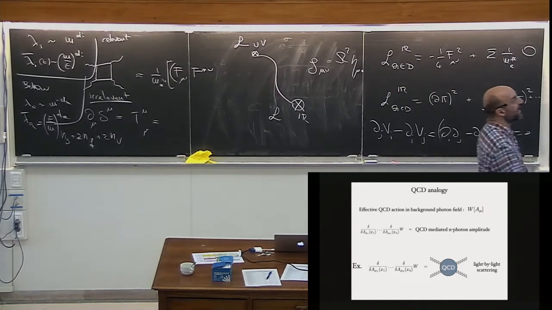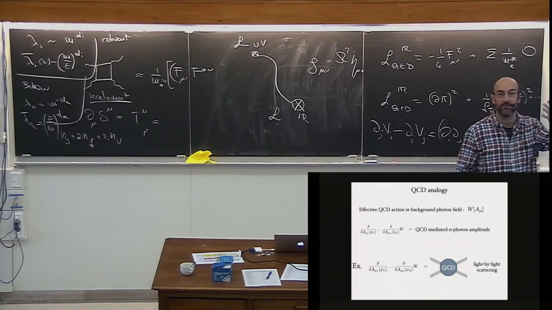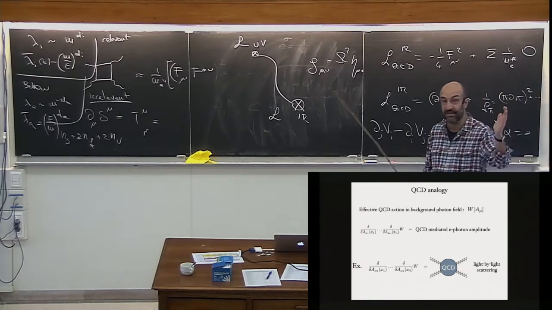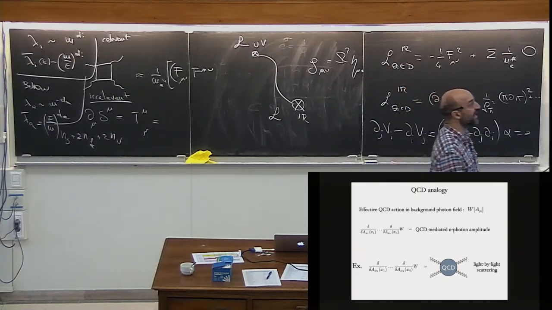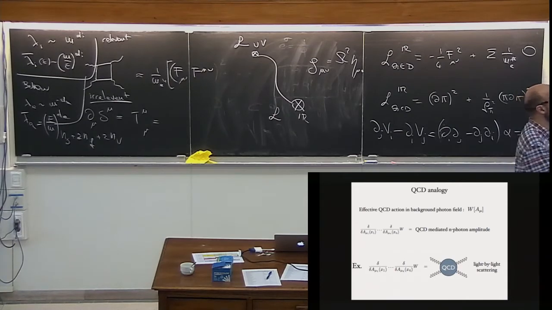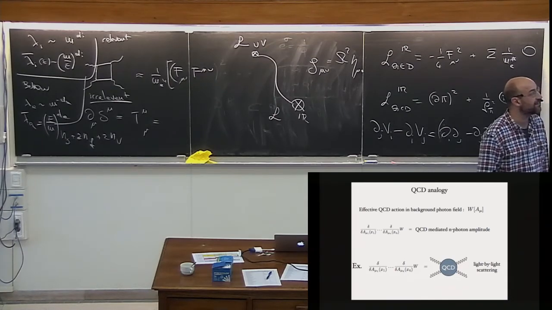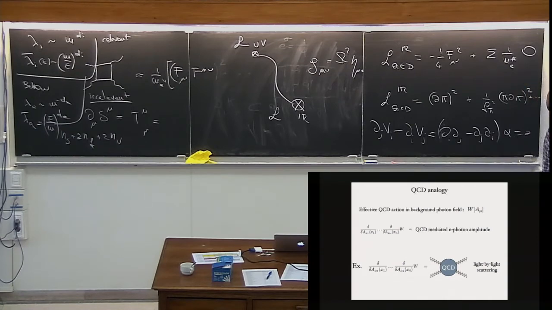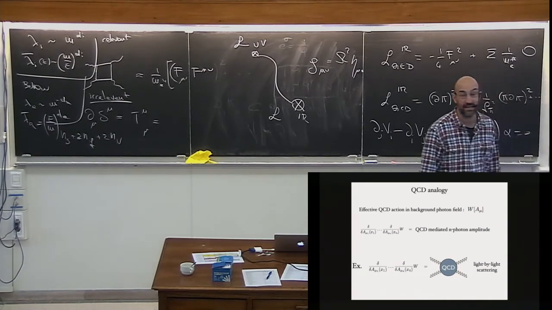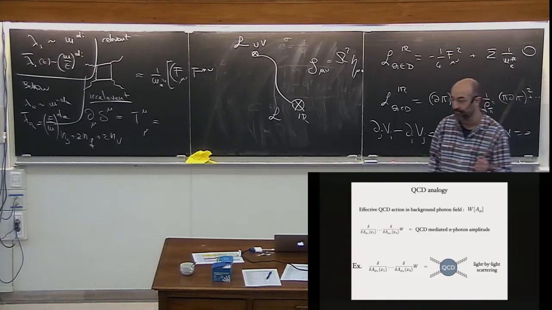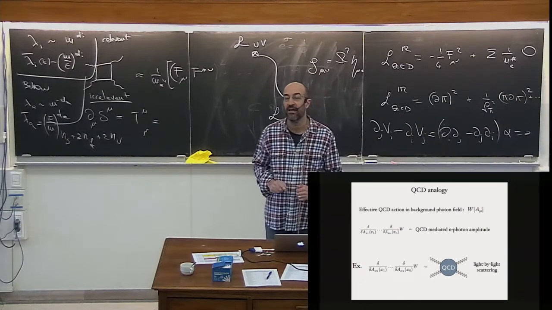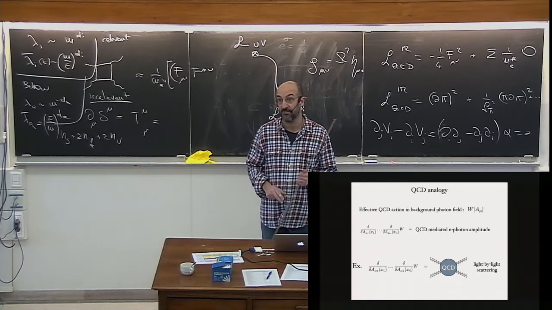So what do I do? I turn on the photon, couple it to QCD, integrate out, and compute the quantum effective action, so do the path integral for all the QCD variables, quarks and gluons, and then I obtain a quantum effective action for the photon. The derivatives of this quantum effective action with respect to the photon field on shell correspond to QCD mediated photon amplitudes. In particular, with 4 derivatives, I'll have the light by light scattering from QCD. I'm doing here exactly the same for the dilaton, for the external omega.